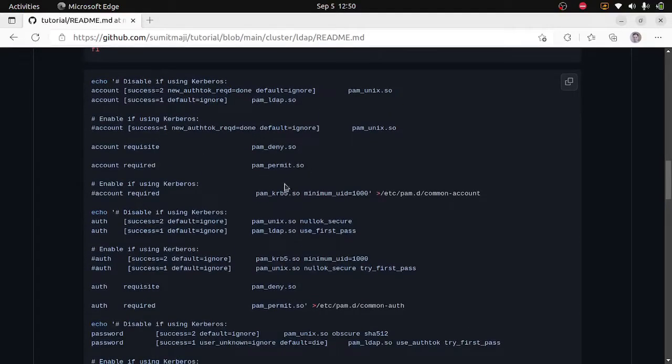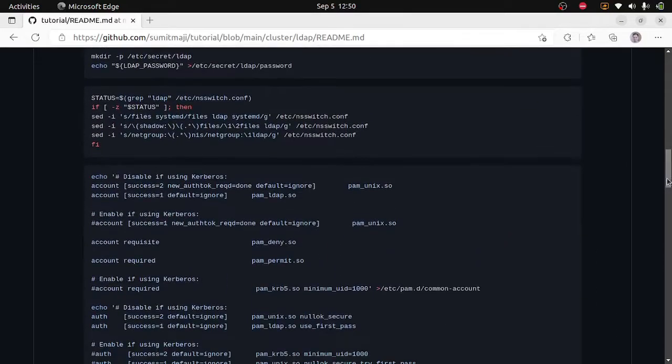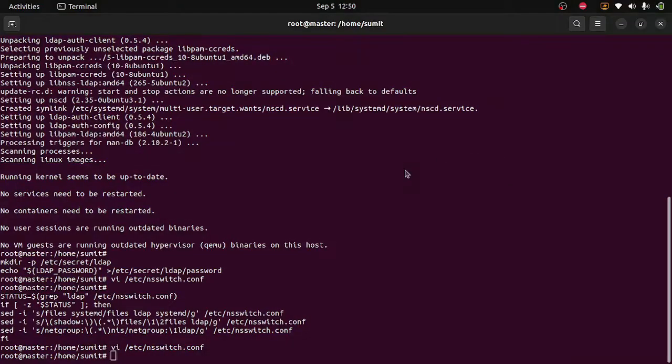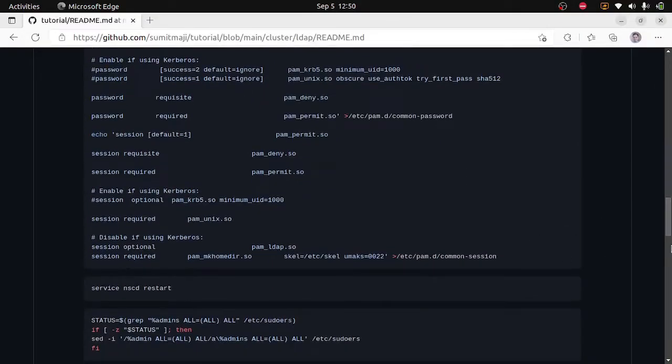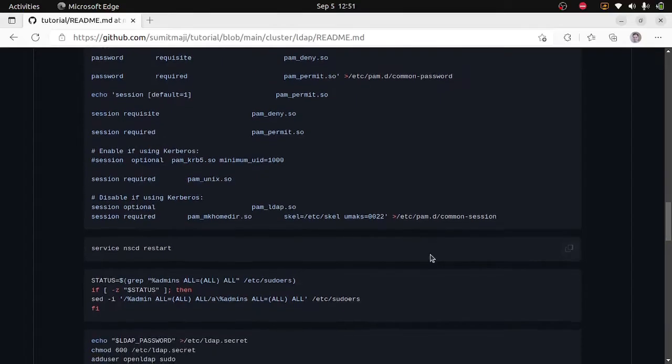So basically these configurations say that for authentication as well as for session management, use the PAM modules. Another thing I want to show you separately is that whenever a user is successfully logged in and the user is new and does not have any home directory, then this particular line says to create a home directory for that user. So I'm going to copy this entire configuration and paste it. I have made the changes.